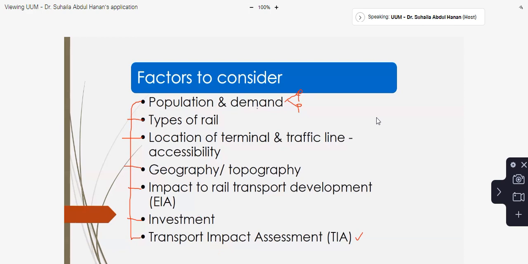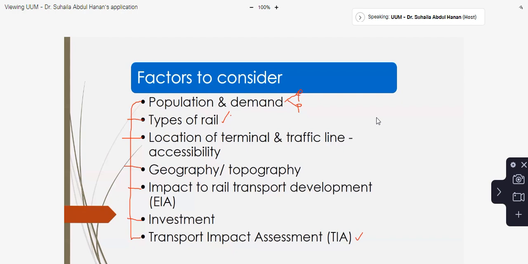When you know the population, you know the demand, you can choose what type of rail service you want to develop, right? Either you want to upgrade the existing terminal and the existing rail system, or you want to build a new one.